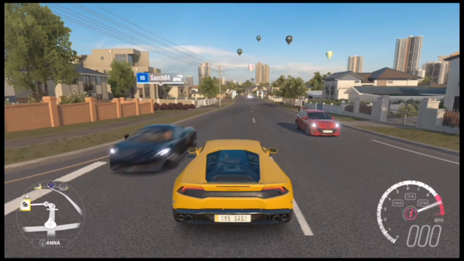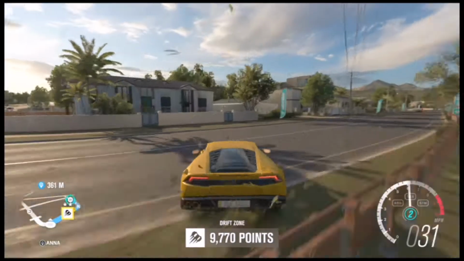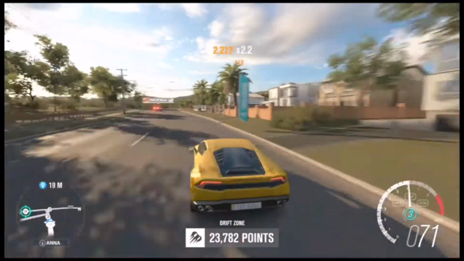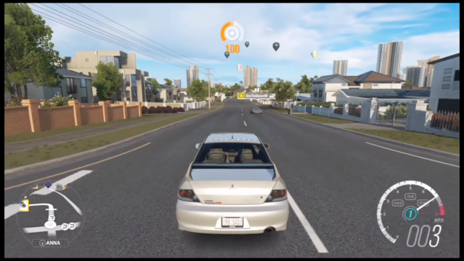Final challenge, we're going to do a drift zone. Sped this footage up yet again. Basically, both are rear wheel drive, so they both got the same sort of parameters. Fluffed it a little bit on the first bend there with the Lamborghini. But as you'll see, the final drift score there was 23,782, which isn't too shabby.